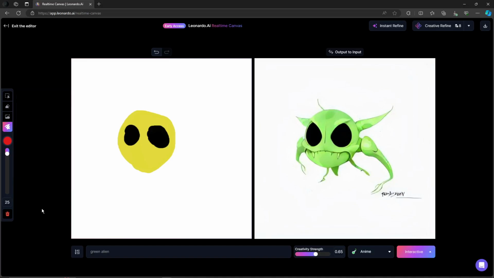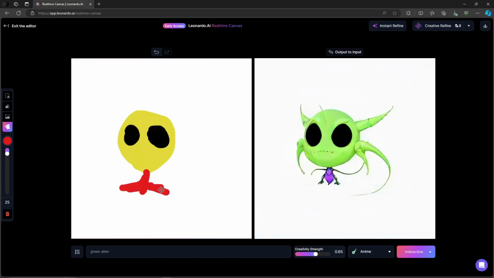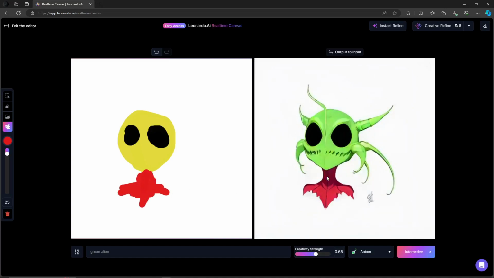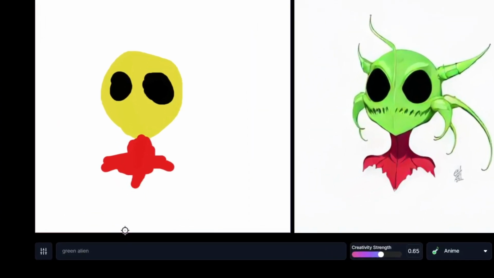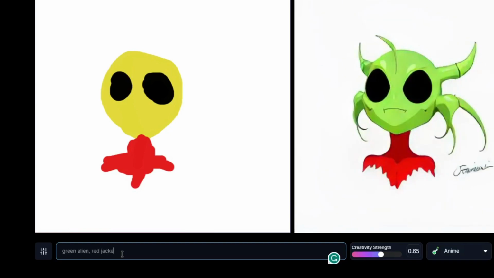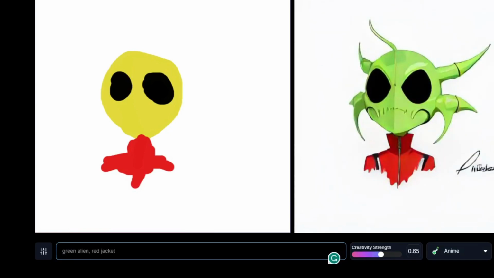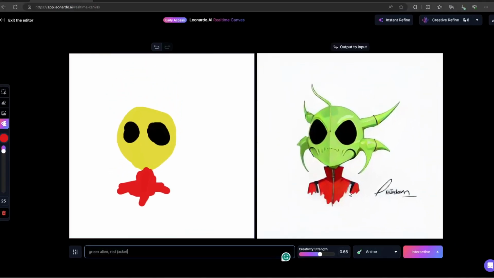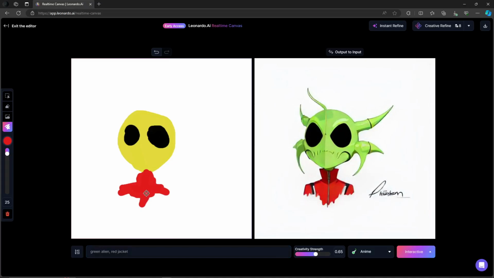And basically, to create a body, of course, you're gonna connect it on the face. I'm gonna create a bit of a red action there, and creating it on a jacket or somewhat leg. And as you can see right there, it's not creating that jacket I'm looking for. It's creating more of a shirt. Now to help my prompt here, I'm gonna type in some red jacket. So this is my last option. If it's not reflecting in the paint, I have that text to image option. So as you can see right there, it's looking more a bit of a jacket right now.